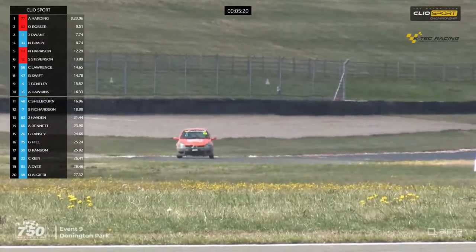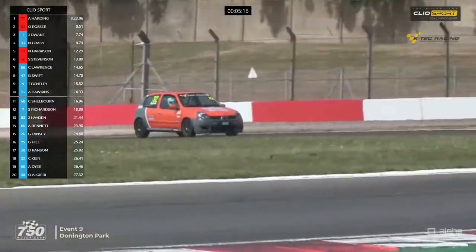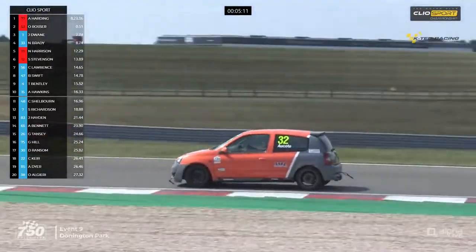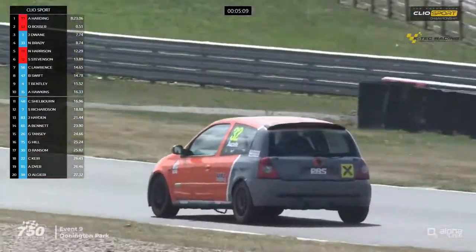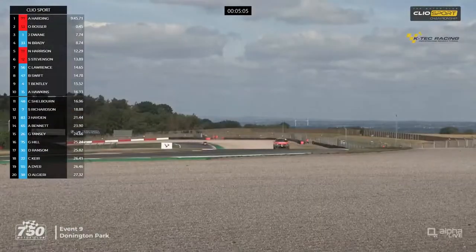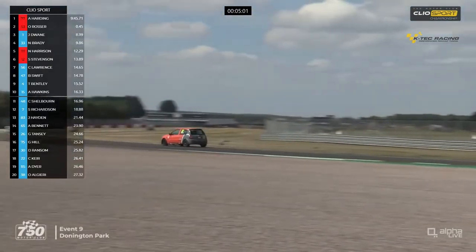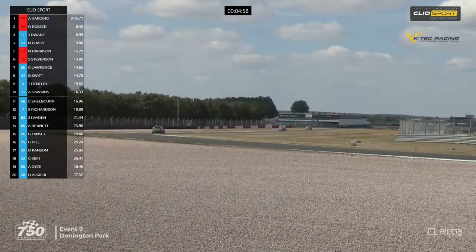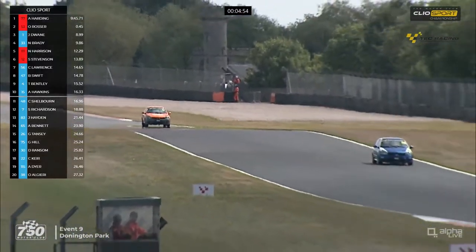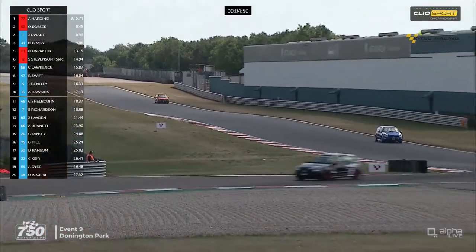We'll try and have another look at the battle for the lead in a moment, because there's only half a second between the front two. That's the 32 car of Matthew Orcutt in 25th position. We've lost Scott Edgar after that first lap incident - he must have picked up too much damage to continue after that contact at Coppice on the opening lap. He's second in the championship coming into this race, so that's a big hit for him - a big setback for Scott Edgar, who has been a winner this season, in the first round at Croft back in April.